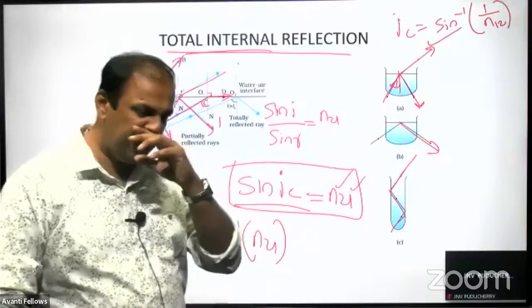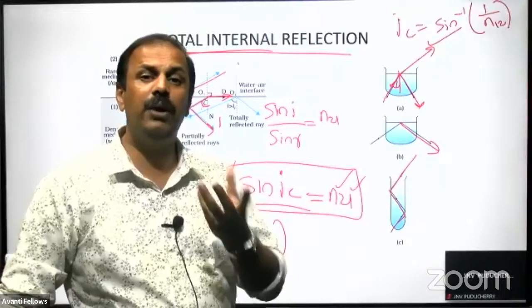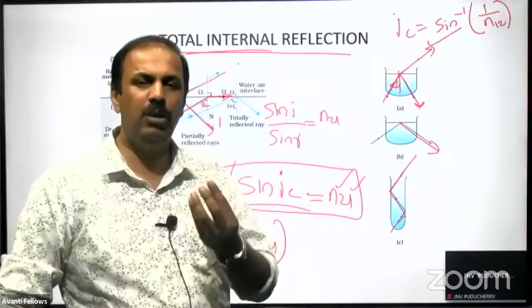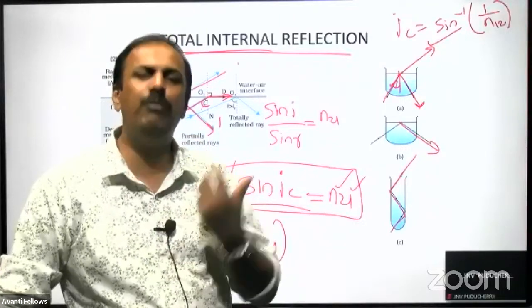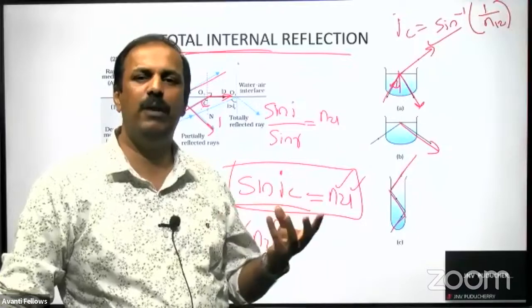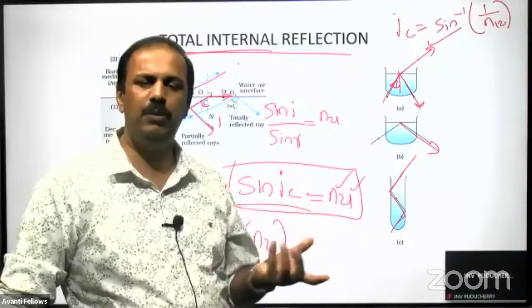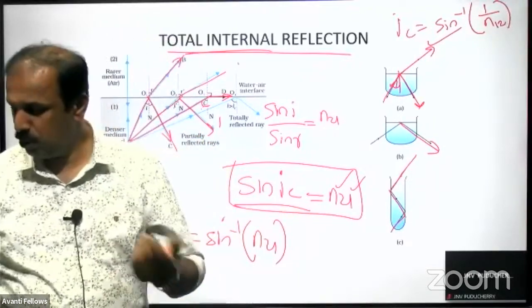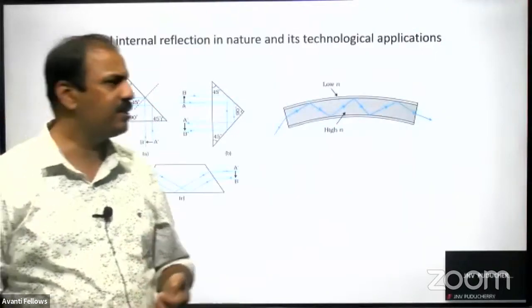So that's why if you take any other material and cut it in the shape of a diamond, glass and all, it will not have the same shining of the diamond. Only diamond will have that, because no other material has the refractive index of diamond. All other glass and all, 1.5 only will come. This 2.4 will not come. Even 1.7, 1.8 will come. No material is there which has 2.4. Only diamond is there. So that's why diamond has that much brilliance.